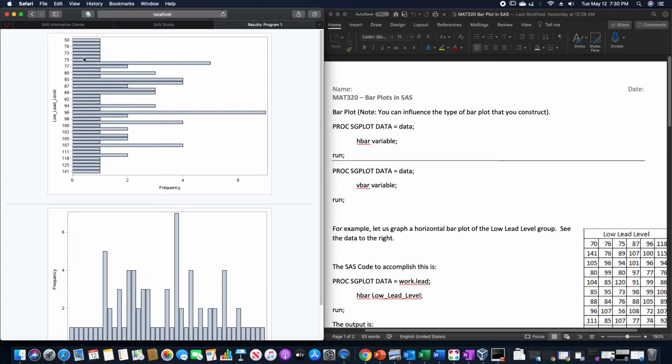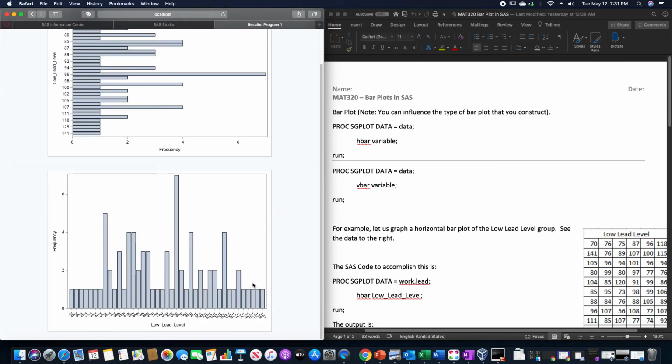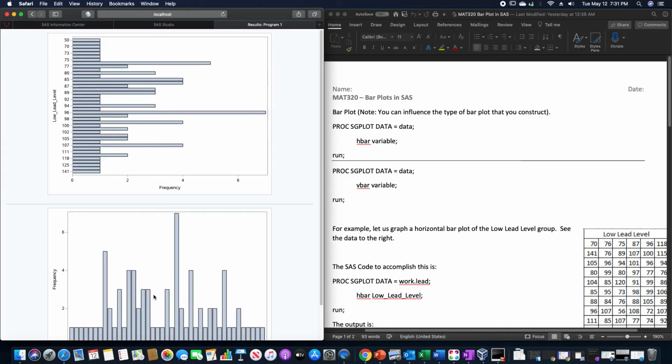Please do note when we do have a ton of data like we do in this case, a horizontal bar graph tends to be a better description of what it looks like rather than a vertical, just because notice how these actually are graphed down here. Kind of a big jumbled mess. At least when it's on the horizontal graphing with the variable on the vertical axis. Do note how that looks a lot cleaner.